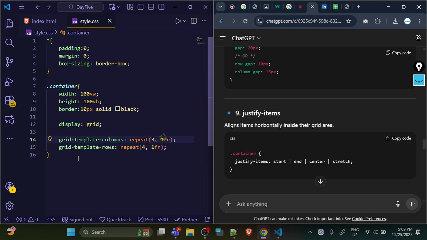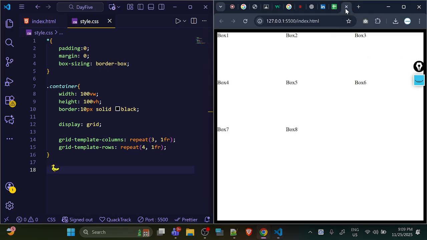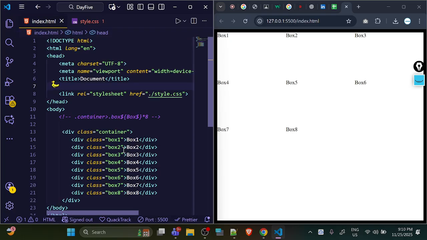Okay, so next what we can do is change the color of the box so that we can get proper visibility. Right, so let me call it box. The class name should be the same.